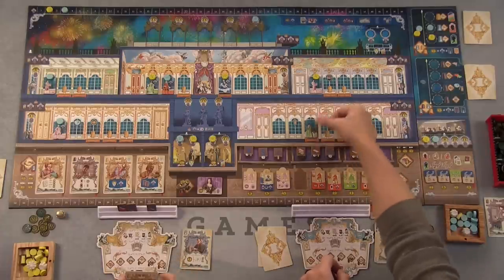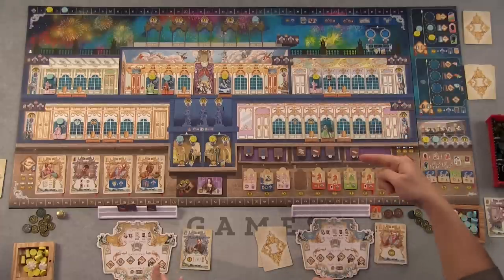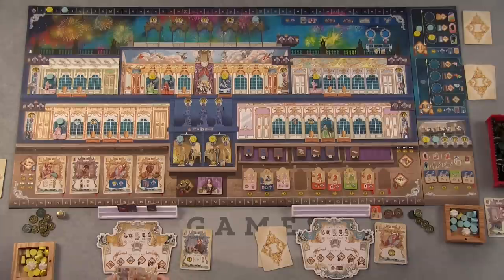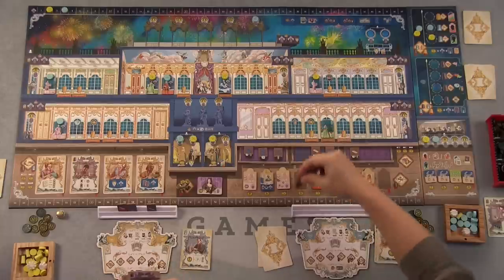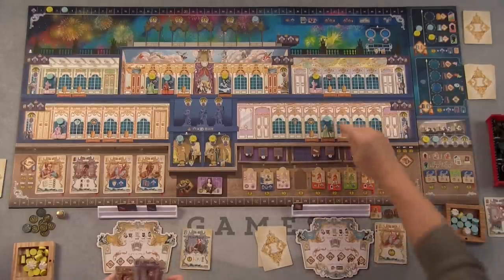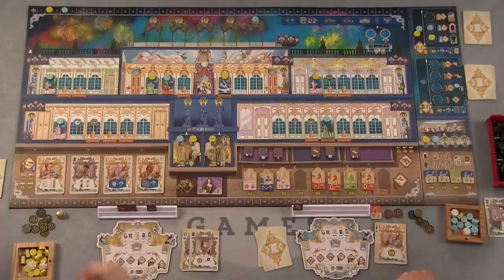Yeah, I'm going to put her here, take $5. Ooh, no, I'm going to put her here and grab a tile instead, because there's no damn cloth. I know, it sucks. That's the problem. I'll take this one. Your turn. Okay, play him. I'll pay two.